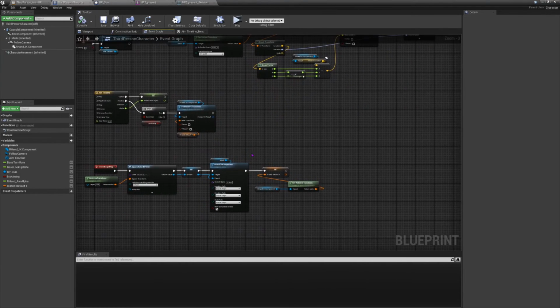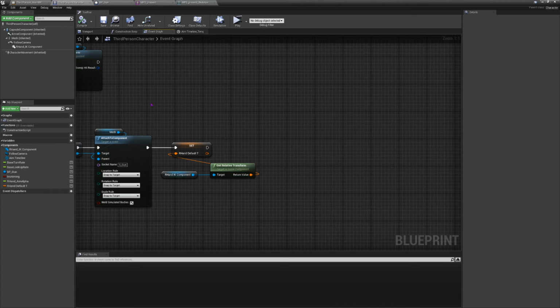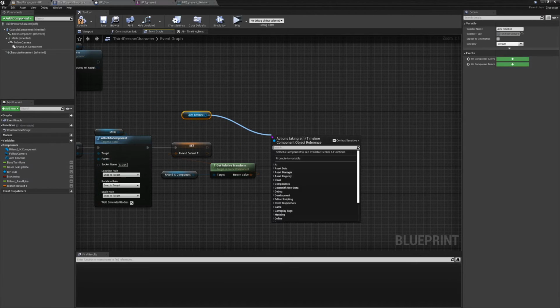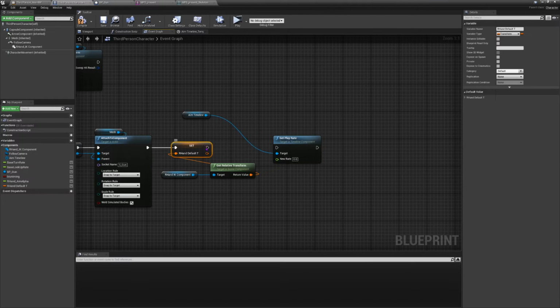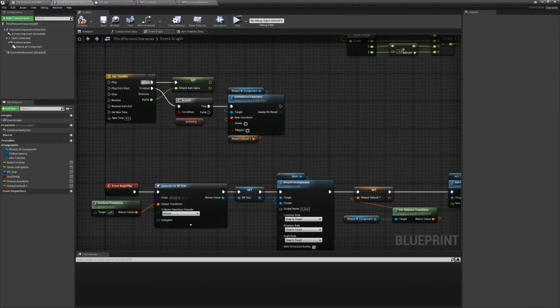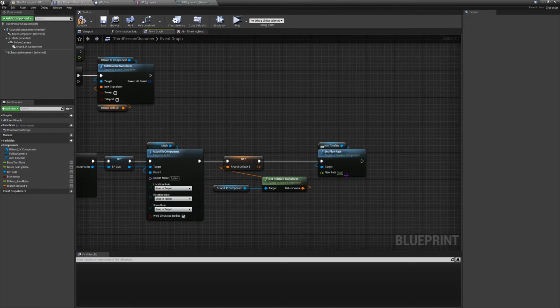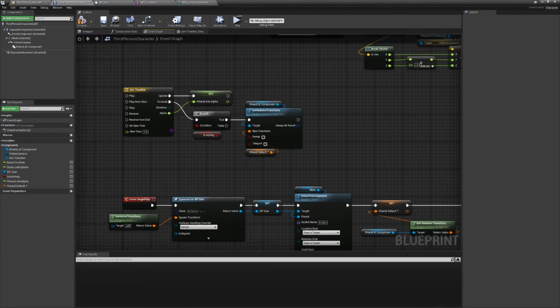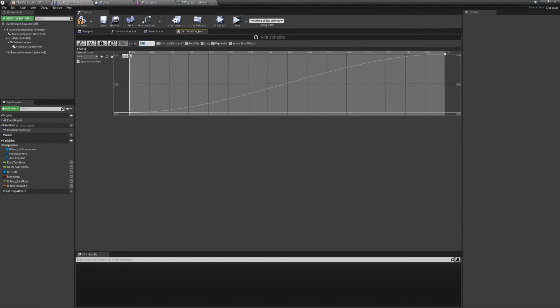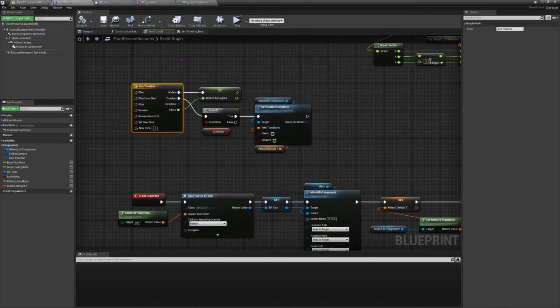And one final thing before we head into our anim graph is after we set our right hand default transform, I want to get another reference to the aim timeline, and we're going to set the play rate to be 4. So essentially what this is going to do is it's going to take the play rate of the aim timeline, which is 1, and we'll set it to this new value, which we have to be 4. But because we set our aim timeline to have a length of 1 second, the timeline will now play at 4 times the speed, and so the length will actually be 0.25 seconds now.